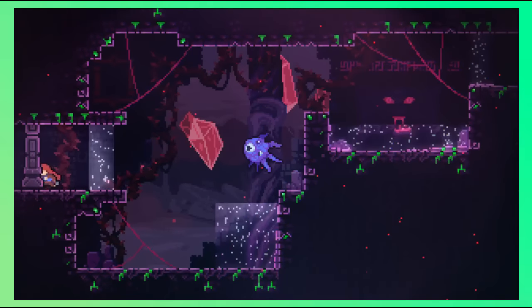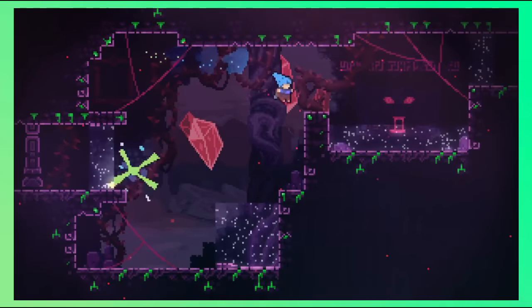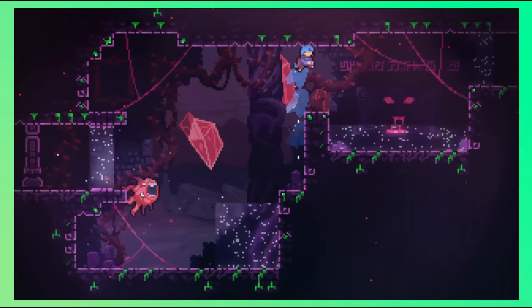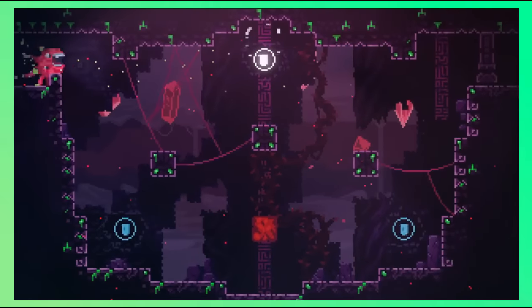We also have these barriers that prevent these monsters from getting into us, but man, they're brutal. They follow you everywhere and they act like homing missiles, and sometimes they can be pretty difficult to dodge.